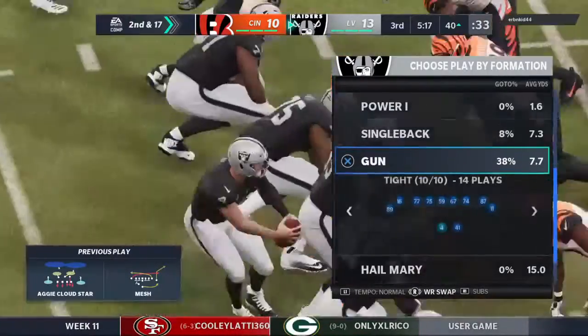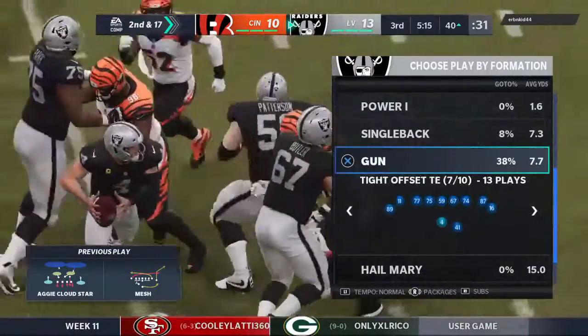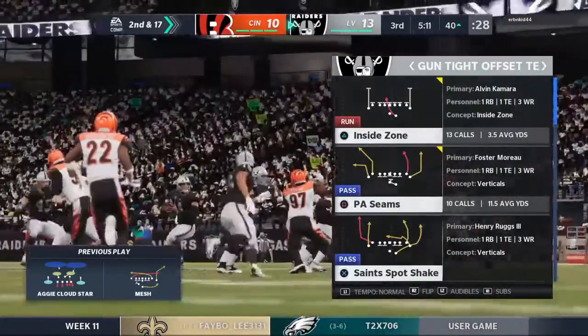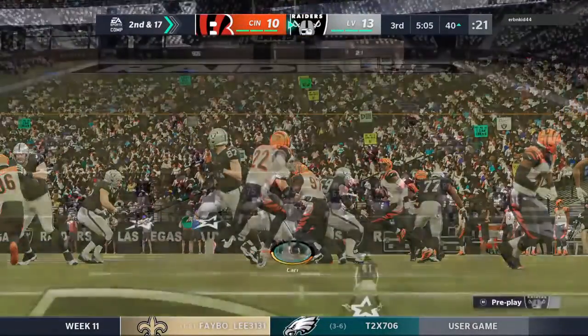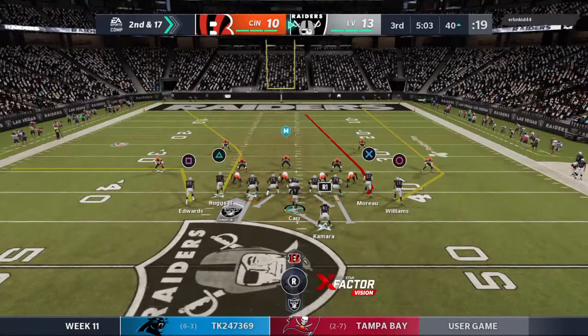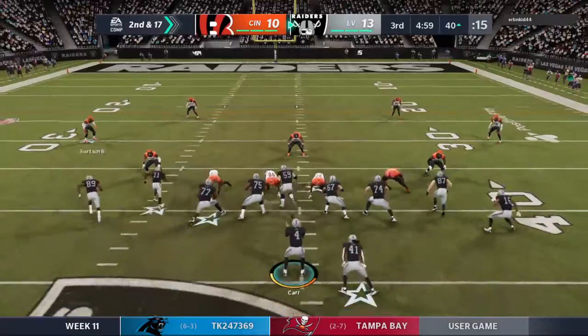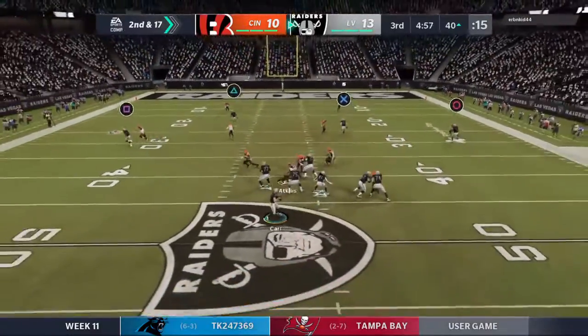I know there'll be a little bit of criticism there because they went right back to the air after the huge pickup and ended up getting sacked. That's often a play that you make. You feel like you've got momentum on your side. Unfortunately, the O-line failed to hold up to try to keep that momentum going. Now, following the sack, they'll look to make amends on a second down and 17.